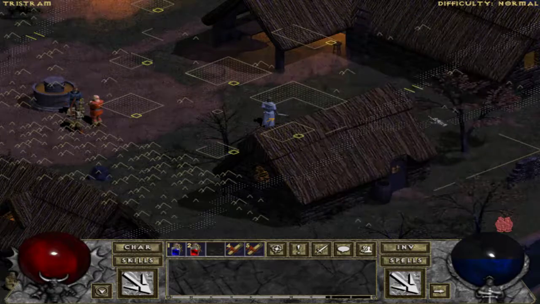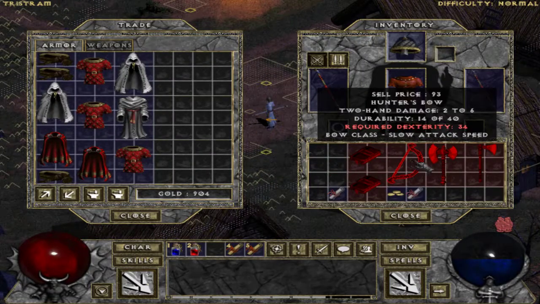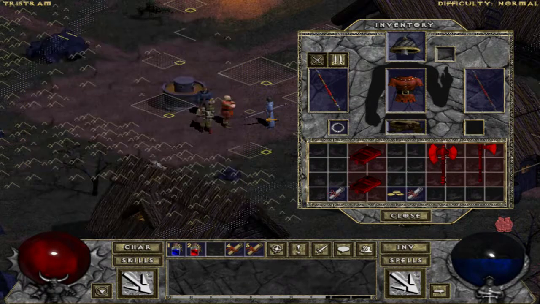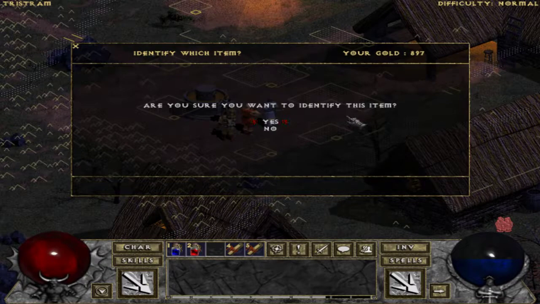Swap back to you. Sell what we can. What can I do for you? Sell you. Hello, my friend. Kane. Stay a while and listen.